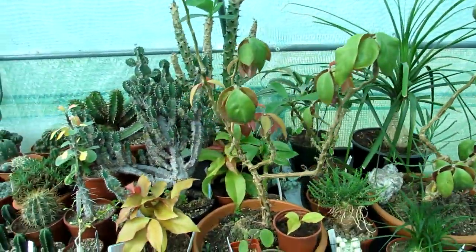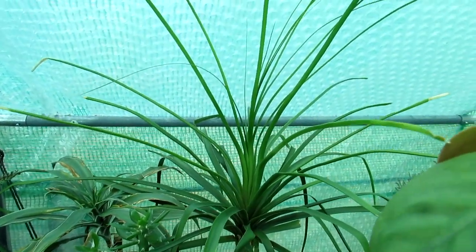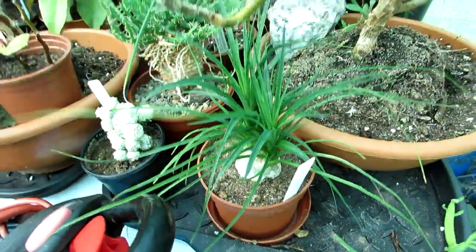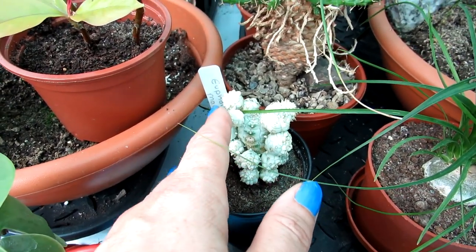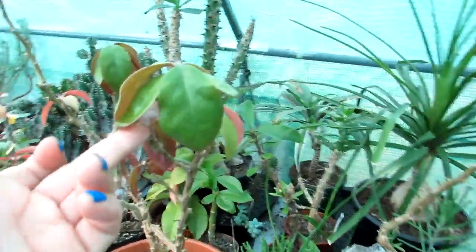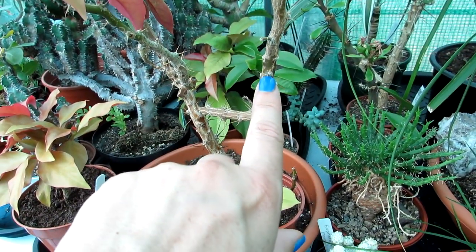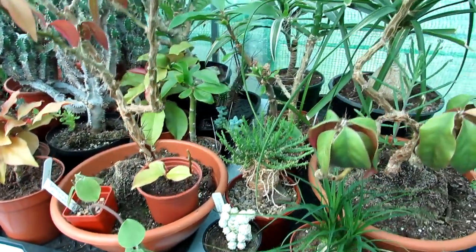We have a selection on this table of different types of succulents. At the back this is Beaucarnea recurvata with a lovely big bulb — one of the caudiciforms doing very well. We have a little baby one here too, and some euphorbias — Euphorbia mammillaris including a lovely variegated one we got from Nelly at Collection of Unseen Nature. We also have one of the medusa euphorbias growing healthy. Then we have a selection of Pereskias — they look like regular succulents because they're very leafy, but they are actually cacti because they have areoles.